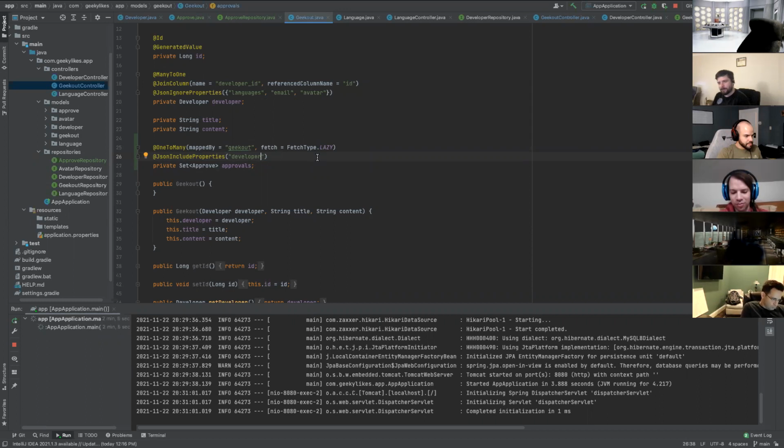No, I still should do it. I want to include the developer field property, but I only want to include the ID of that item, nothing else.